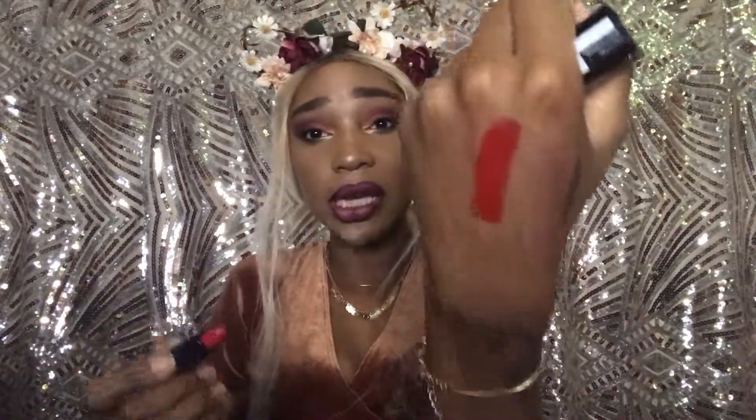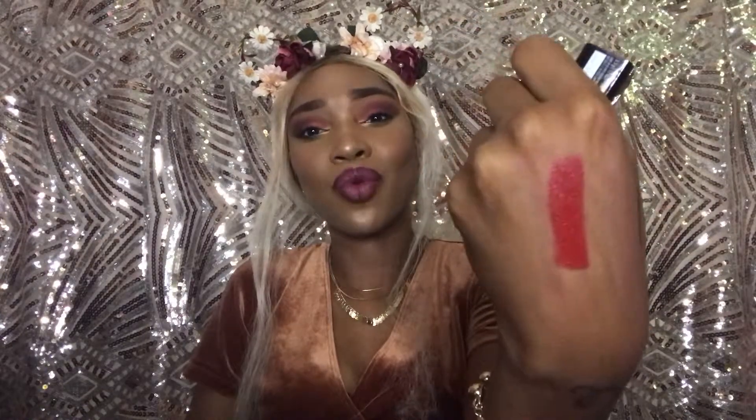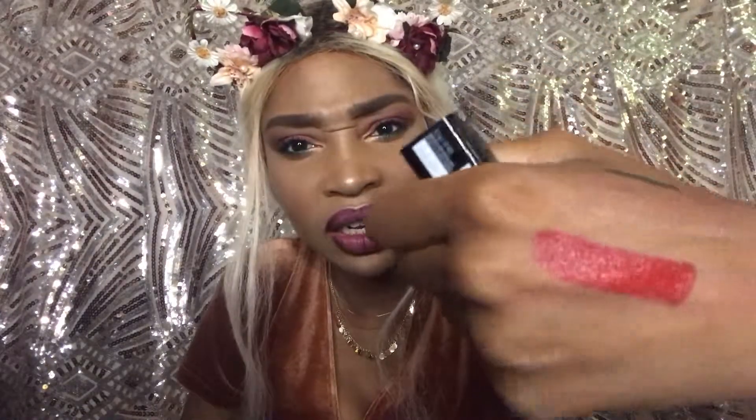I will be doing another first impressions video featuring all drugstore products. The last CoverGirl product I got was just a lipstick in the color Hot — I just picked a red, you can't go wrong with red. This is a classic Maryland red, it's pretty and it's pretty opaque. You really can't go wrong with a red.